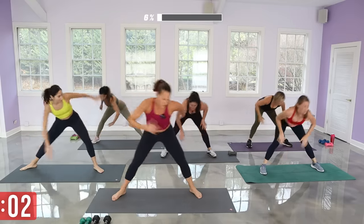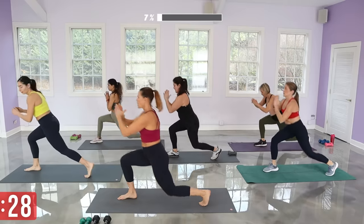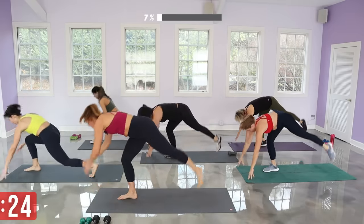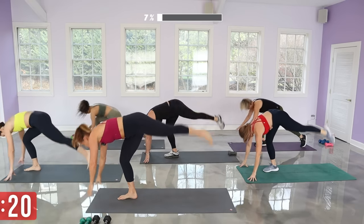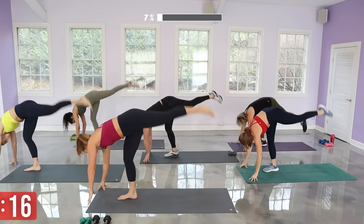We're gonna lunge to the other side, drop in that lunge, and then lift into warrior three, or actually 3 points. So the hands go down, the leg lifts up, and you feel the hamstring engage.